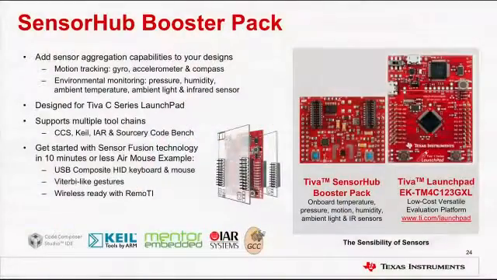In order to make it easier for you to add sensor capability to your embedded applications, we have developed the SensorHub BoosterPack, which consists of onboard gyroscope, accelerometer, and compass for motion sensing and tracking, and pressure, humidity, temperature, and light sensors for environmental monitoring. When used with the Tiva C-Series LaunchPad Evaluation Kit, it serves as a great starting point to jumpstart embedded application development using different sensors using the sensor library and the TM4C123X microcontrollers.